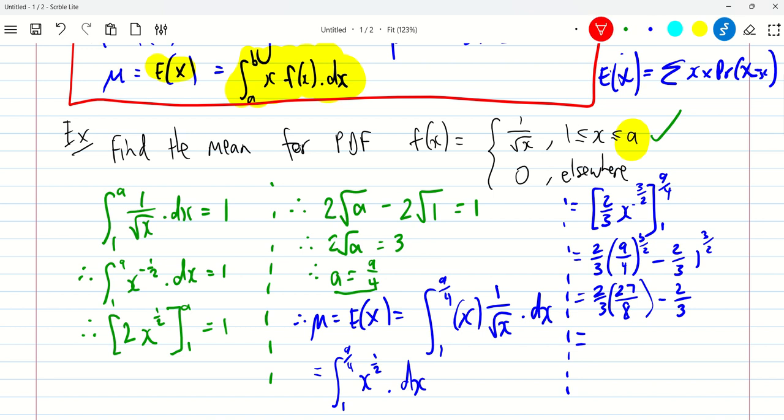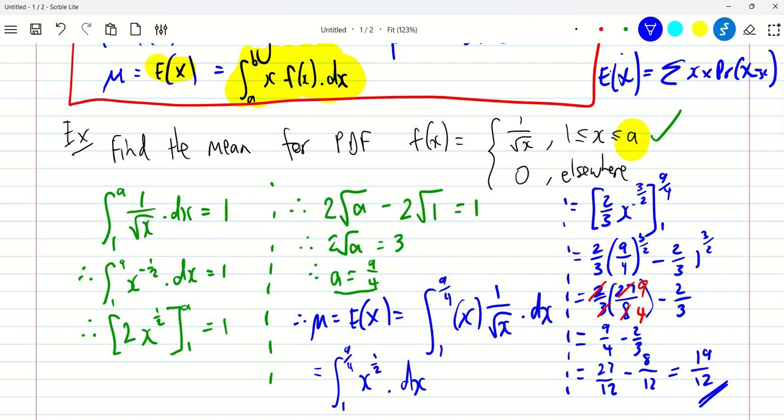I'll cancel out a couple of things here. That, and leaves a 4. And leave that, and leave a 9. So it's going to be 9 over 4, minus 2/3, which is, let's put it all over 12. So that'll be 27 on 12 minus 8 (times 4), which is 19 twelfths. So 19 twelfths is the average for that particular function.